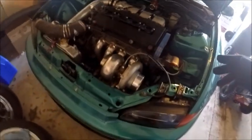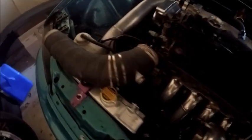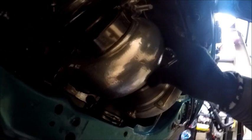All right, so we kind of ran into a little situation here. The outpipe from Mike is actually a lot smaller than what I need, because this is a big hot side. This is like a 10 hot side. Supposedly they're about 66 millimeter, but for some reason this doesn't have anything to connect it there.